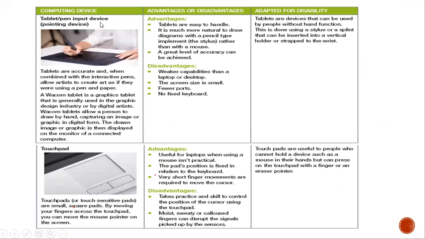Your tablet or your pen input device, there's an example here. Tablets are accurate, and when combined with interactive pens, allow artists to create art as if they were using a pen and paper. You can draw on the tablet.